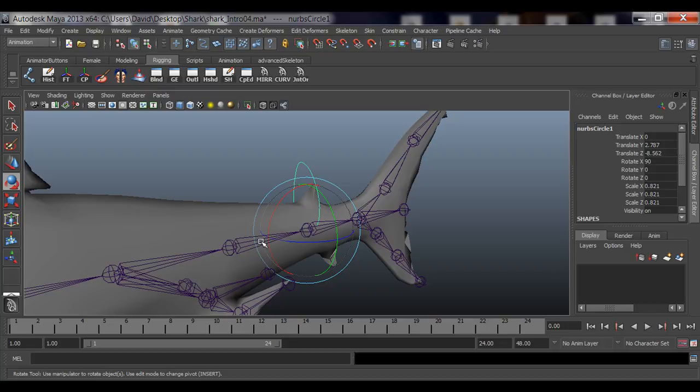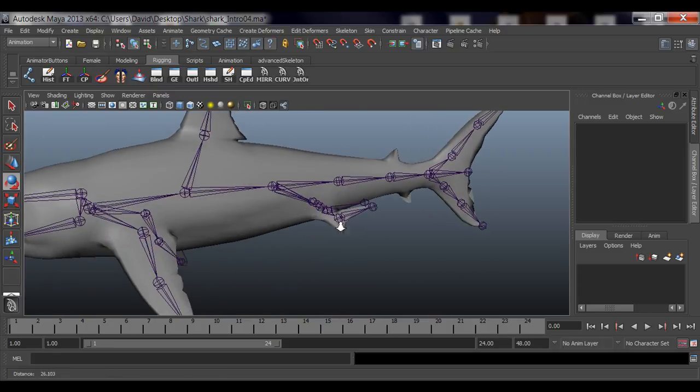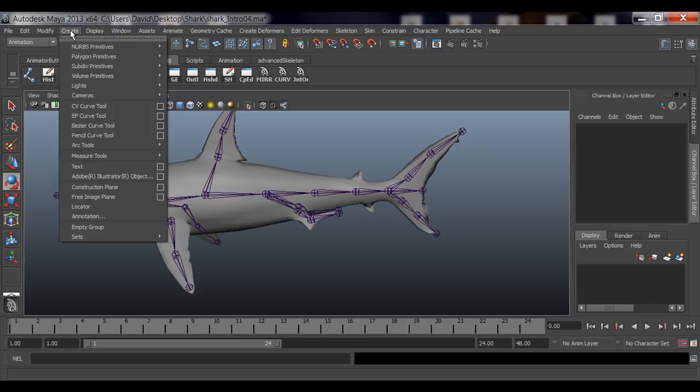So I'm telling you this because actually in the next video we're going to start adding these controllers, but right now I'm teaching you about creating controllers. Alright, now let's go ahead and create another controller. Let me show you why I do not use this type of control.